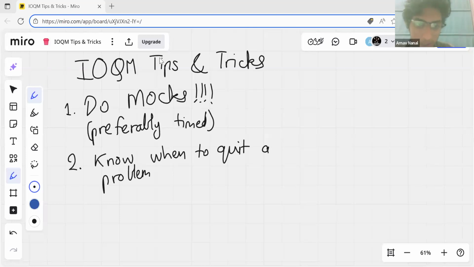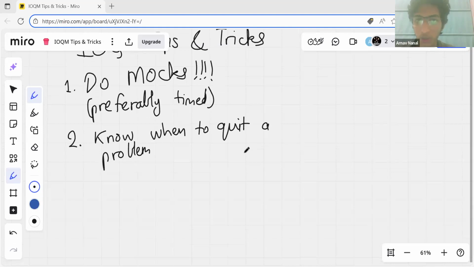Some of the reasons for quitting might be, first, subject. There's a subject preference for everyone. I had a strategy last year: I was struggling with IOQM Geo, so if I couldn't do an IOQM Geo problem in 1 or 2 minutes, I used to just quit it and go ahead. In the first attempt, I don't think I used to attempt IOQM Geos at all because the computational part used to be tough for me. So you should identify during mocks what is tough for you, what works best for you, and what subject you would like to skip on the first try.